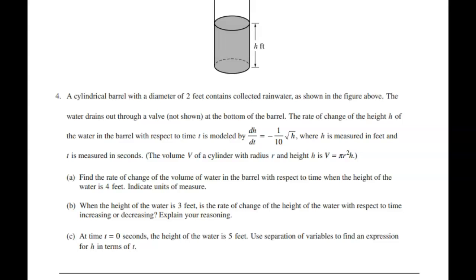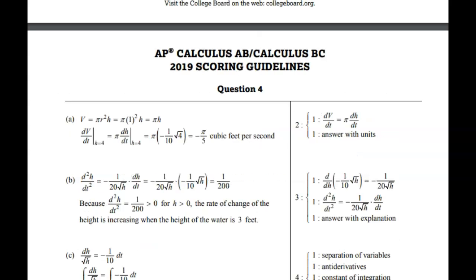So let's go ahead and take a look at how they would have graded these. On the first problem, you'll notice that they wanted to see the derivative of your formula and the answer with units. Notice in particular on the second part here that the answer has to be with units. In other words, you can get the right answer, but if you forgot your units, then you actually lose that entire point, which is pretty sad. So when they say include units, include your units.